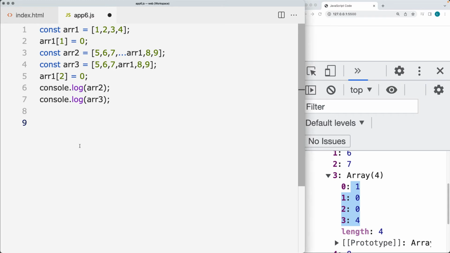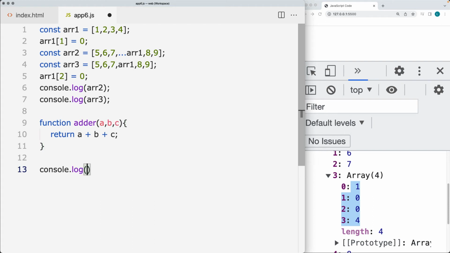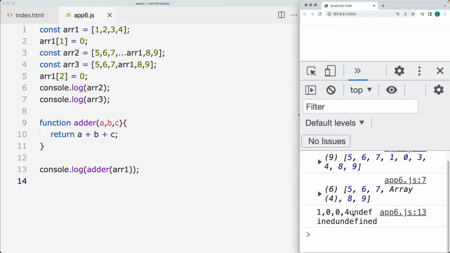It can also be used to send into a function within the arguments. So if we had a function that was adding some values together, it was expecting 3 arguments, and the result would be that it would be adding all 3 together, where we're using adder, and then we're adding the results from the array 1 into it. We'll see what we get for the console. So we get undefined as it adds in the results, but it gets an undefined value.